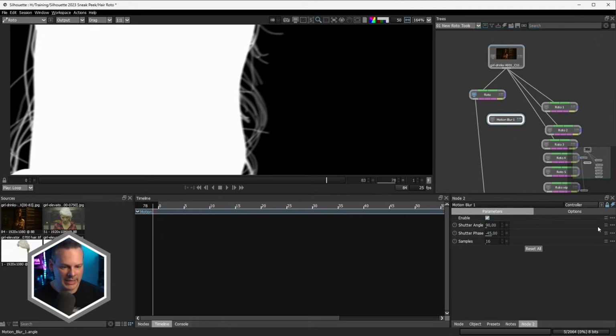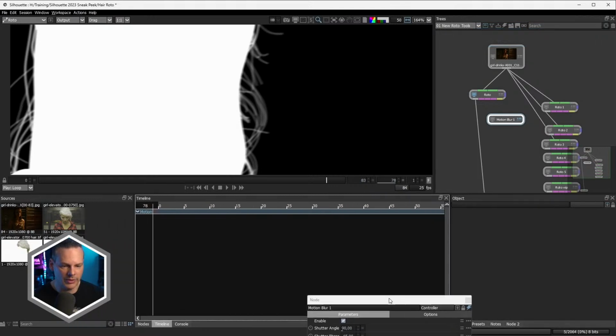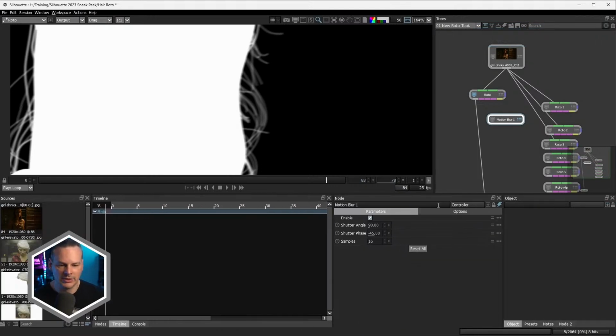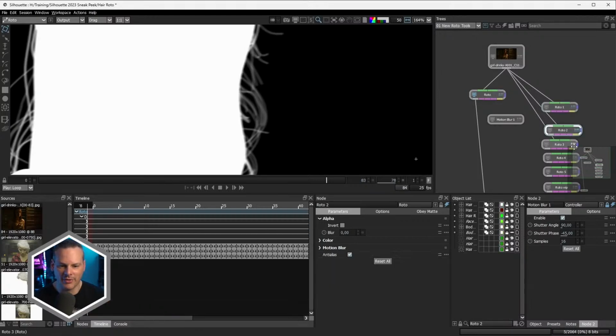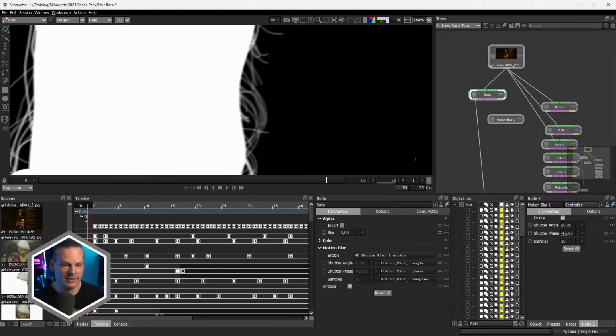So again, let's add in another viewer here, so we can see what's what. Let's look in the parameters. Let's look at my nodes here. So with my motion blur controller over on the right hand side, if I turn that off, motion blur gets turned off on the nodes, and not just this node, but every other node, because they're all connected.